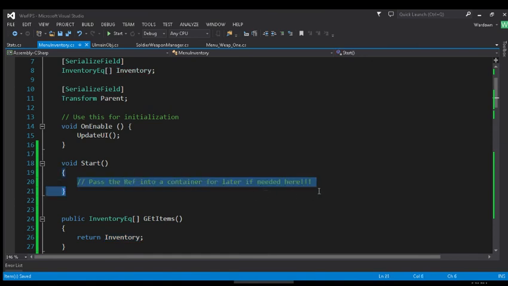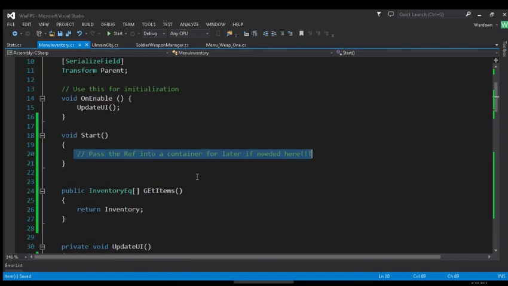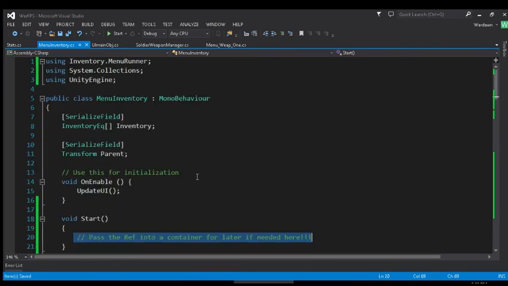Because start only works one time, and that's when you can pass in all the values that are needed right here, from some type of saving or whatever. This is a good point when you go to a game to get save information anyway. And I hope that makes sense. I really do, because I hopefully don't want to ever explain that again, because it could get complicated.